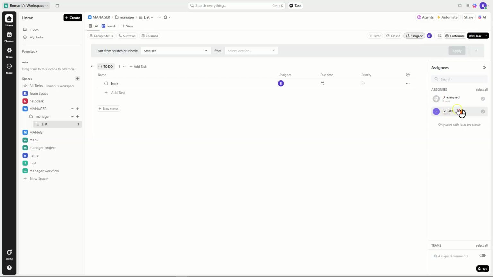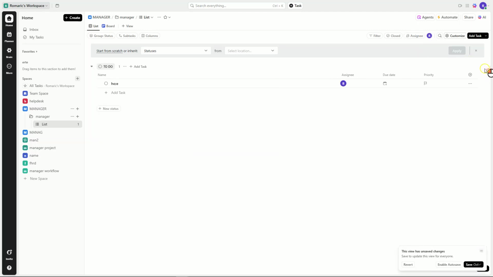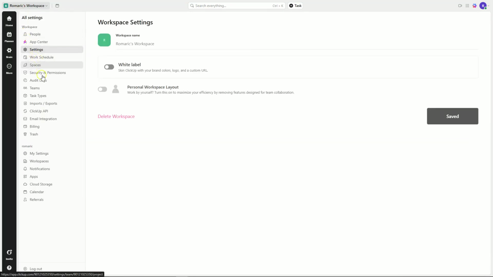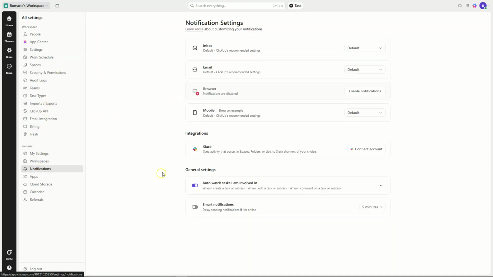Now that we've done that, let's adjust our notification settings. Go to Notifications in the Settings and click on Customize. Here, you can specify which actions trigger notifications and who receives them. This helps us because it ensures the right people are alerted at the right time, streamlining the approval workflow.